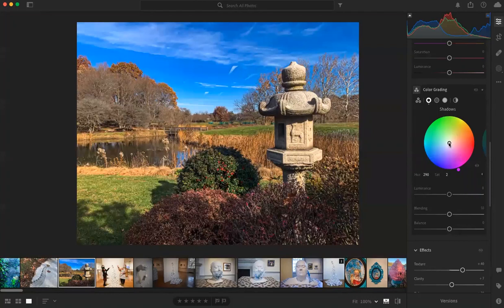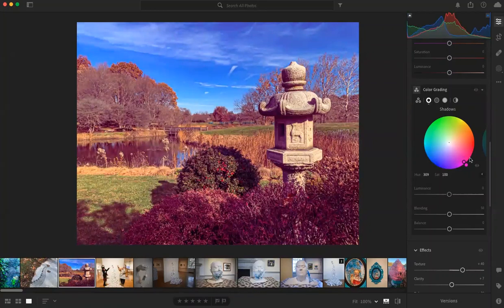That's oversimplifying it, but that's an oversimplified explanation. So when I'm looking at the shadows here, what color grading allows me to do is apply a color to all the shadows in the image, and that's going to affect the temperature, how warm or how cool my photograph feels.